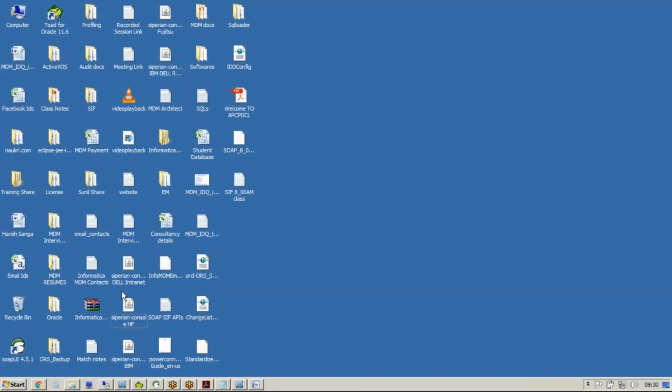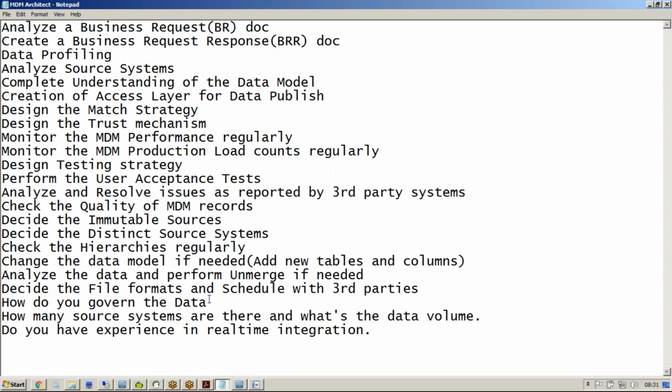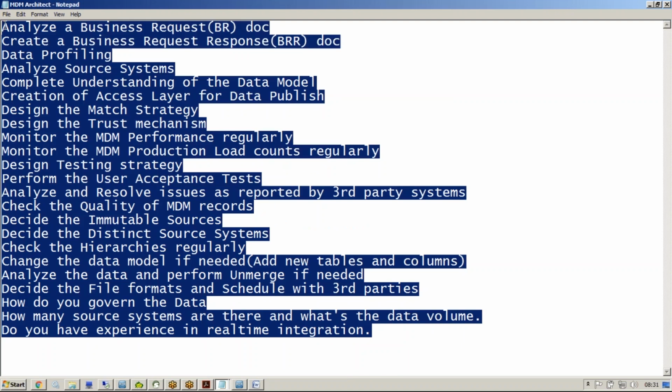For people who want to work as an architect, there's a special thing I'll show you. These are the high level responsibilities of the architect. If you're planning to work as an architect, you need to concentrate a bit more on these areas, which you can also do with this course.